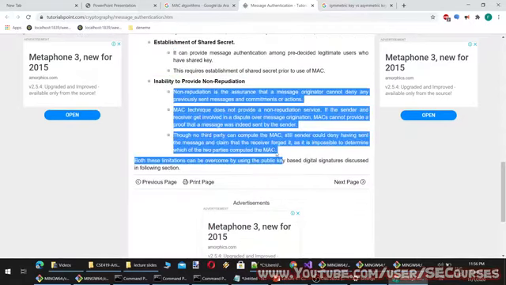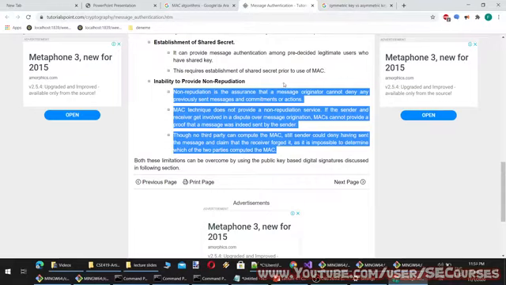Inability to provide non-repudiation. Okay, this is important. What is non-repudiation? Non-repudiation is the assurance that a message originator cannot deny any previously sent messages and commitments or actions. MAC technique does not provide a non-repudiation service. If the sender and receiver get involved in a dispute over message origination, MACs cannot provide a proof that a message was indeed sent by the sender. Though no third party can compute the MAC, still the sender could deny having sent the message and claim that the receiver forged it, as it is impossible to determine which of the two parties computed the MAC.